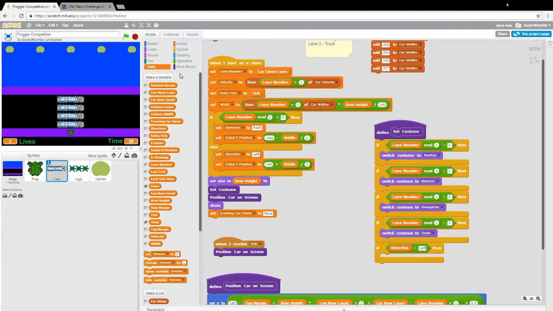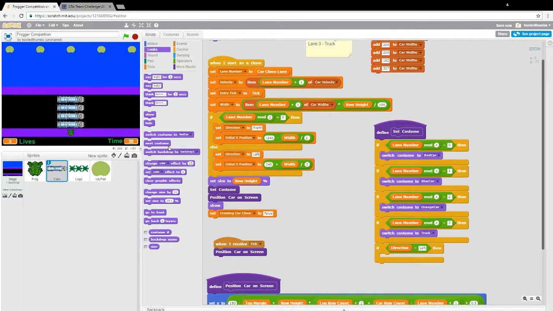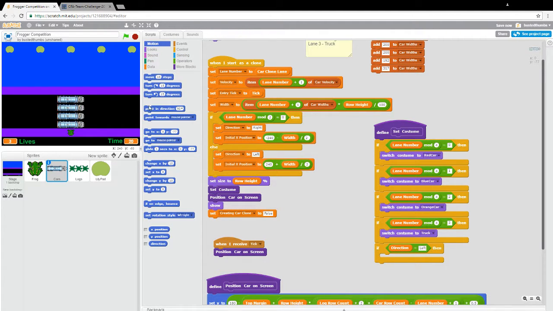then we need to flip it all the way about. And that's actually in motion. We're going to need to point in the opposite direction. Up, left, like that. In this case, we're doing things the Scratch way, and 90 degrees is to the right and negative 90 is to the left. So our drop-down menu is correct.